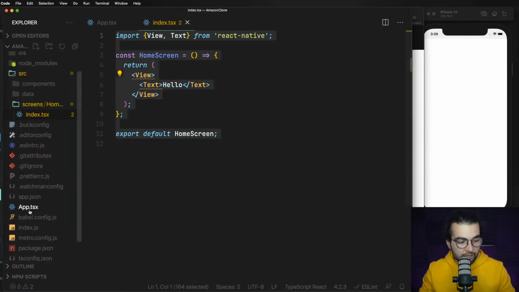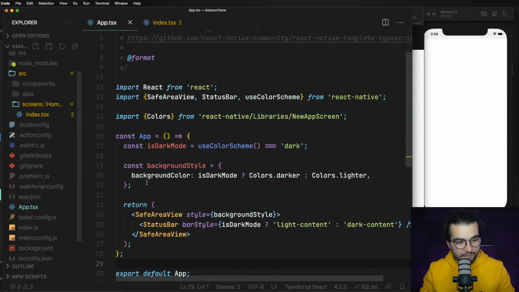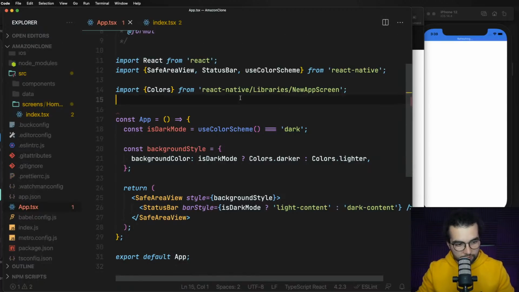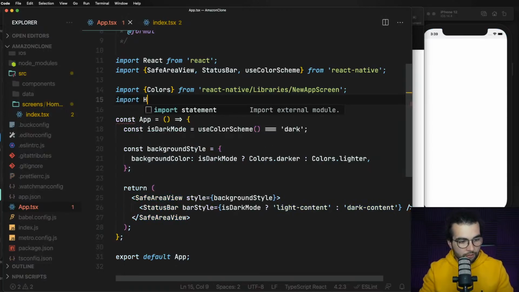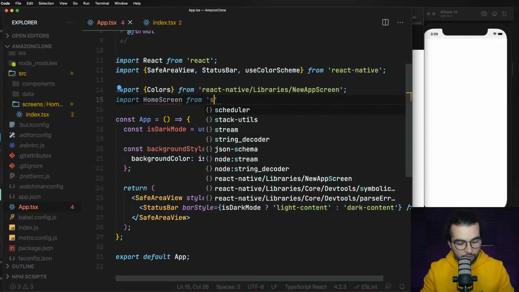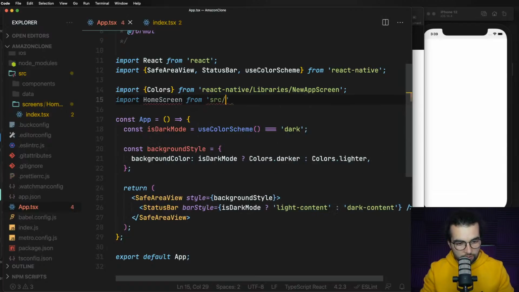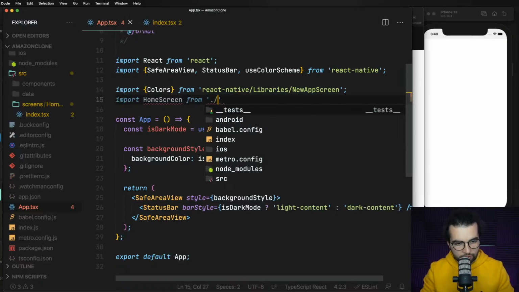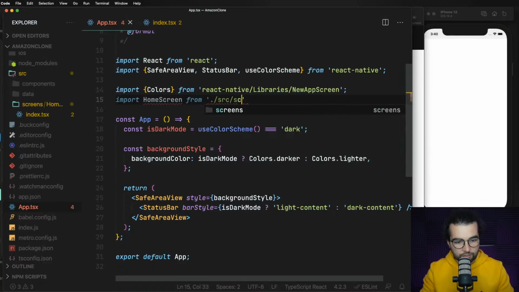So let's go into our App.tsx. Let's import our home screen and render it inside the app. To do that, I'm gonna write import HomeScreen from src/screens/HomeScreen.